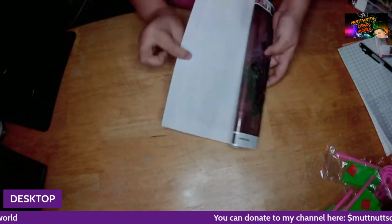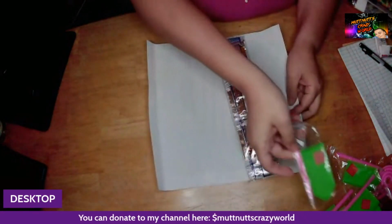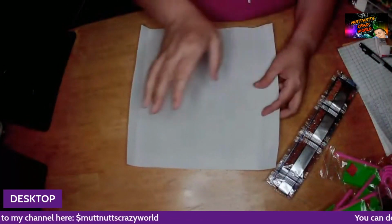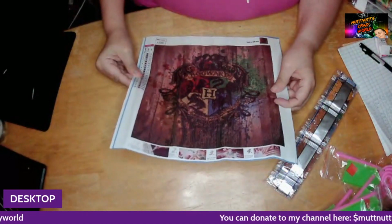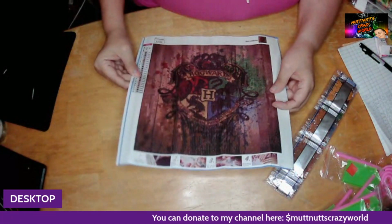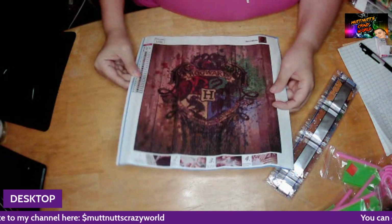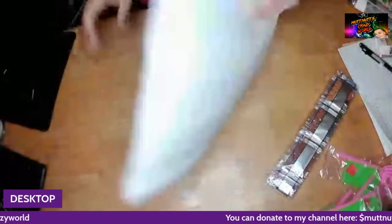This is another 30 by 30. Another round toolkit. This is a round. This one is 23 colors, DMCs. This is of the Harry Potter Hogwarts logo, and it has all four of the houses there.